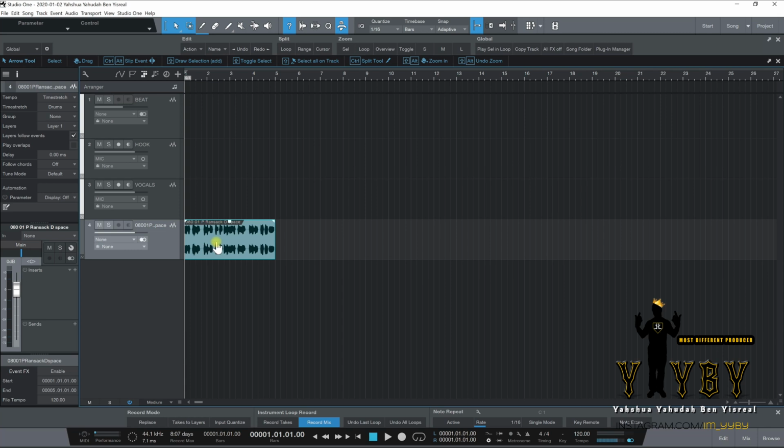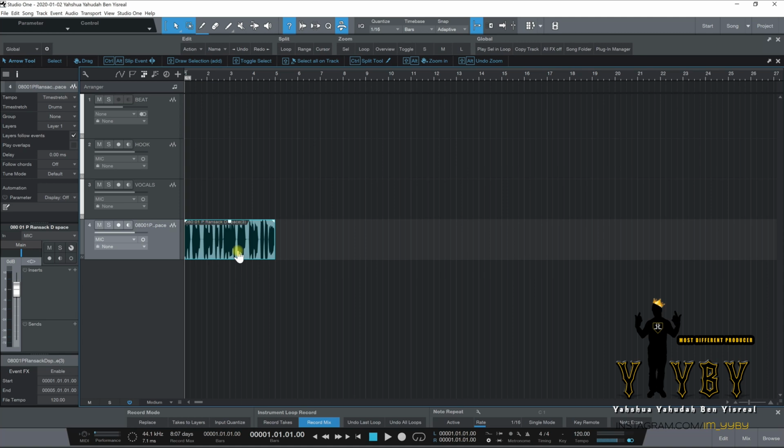I might have a quick button, B, to bounce it, and when I bounce it, I set this to mono, and it might be something that I really truly need to be mono. I press bounce. But the point is, we all know what shortcuts are. I don't have to go into detail about what shortcuts are. But yeah, you set your shortcuts. You set things up for how fast you can move with your DAW. All right.